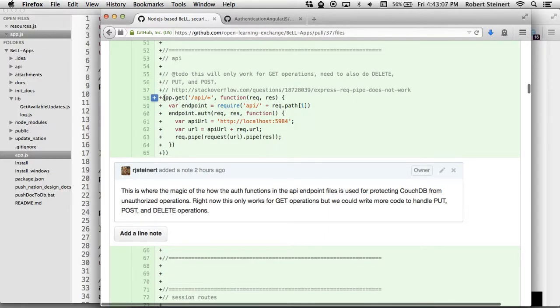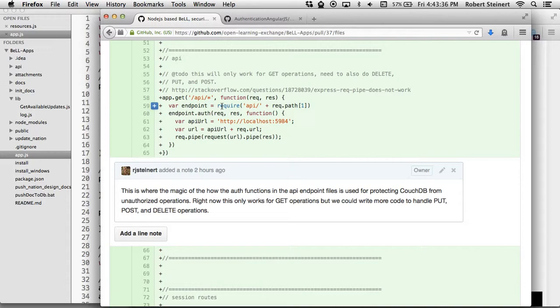I declare this one route at /API star, a catch-all: anything requested at API/anything, this route will catch. It looks at the first parameter in the path. Let's say it's API/resources, and it requires in API/resources.js from the API folder.